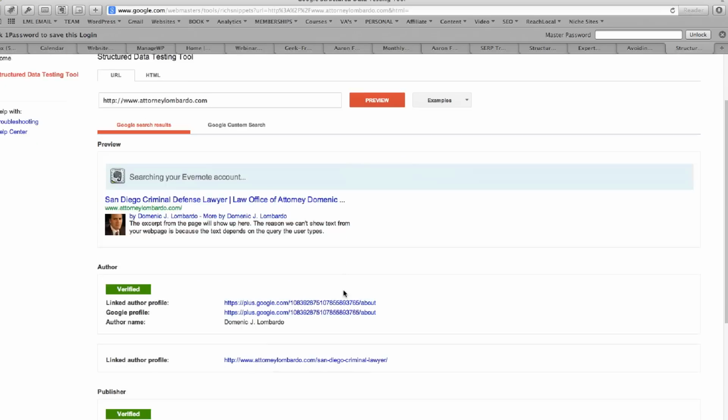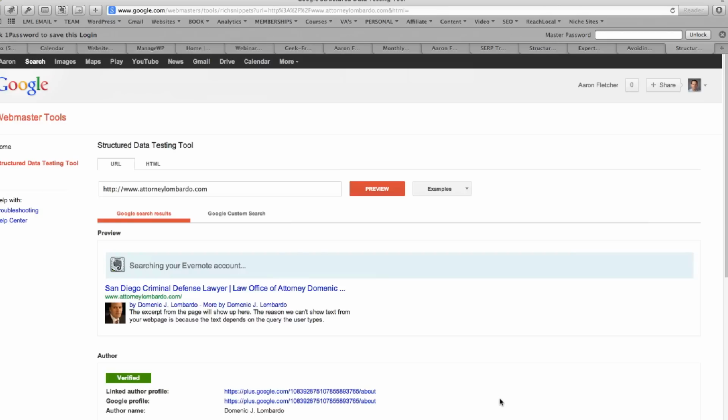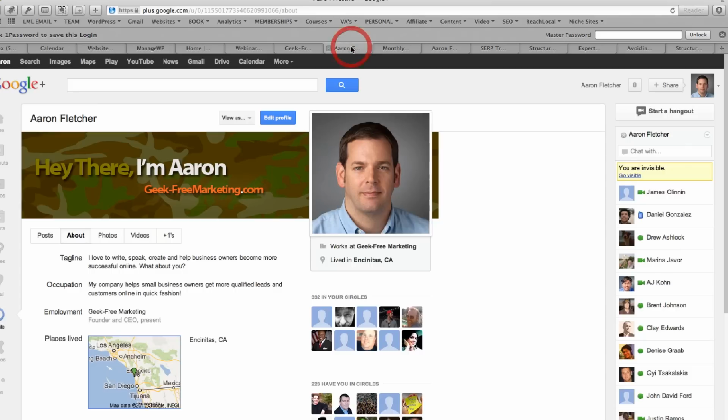But you'll see that we just told you how to do the author part, but there's also something called publisher. All that means is the company itself. And the way you do that is once you're logged in, you go down to this menu on the left, and you go to pages. Do you see where I am right now?